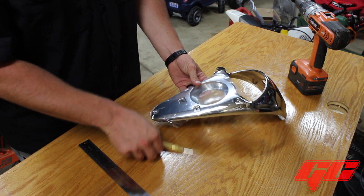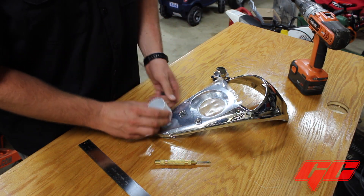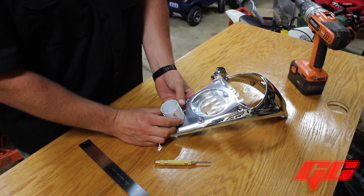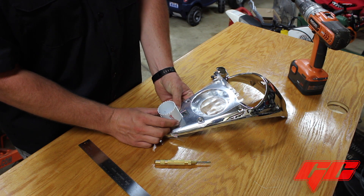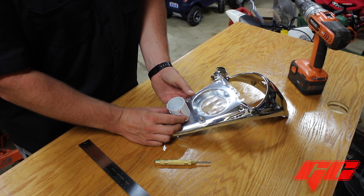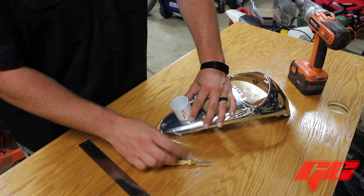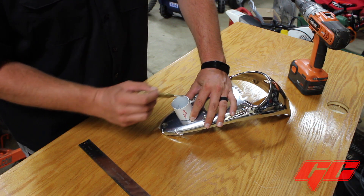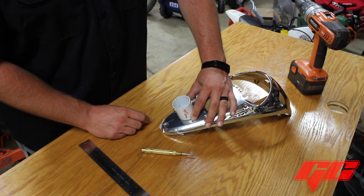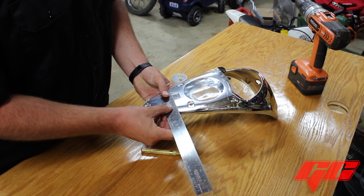To mark out where you want to do this, I usually say flip the hole saw upside down when it's not on the chuck for your drill and just kind of slide it around the dash and figure out where you want it. On these 1800 dashes, I've figured out that with this Honda emblem down here at the bottom, you can do one of two things: you can drill it right below it or you can go up right above it, and I usually try to take the emblem out. That ends up leaving my hole about an eighth to a quarter of an inch below this emblem, so I'll measure that out and center it inside the emblem.